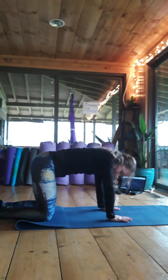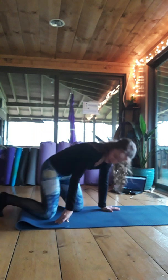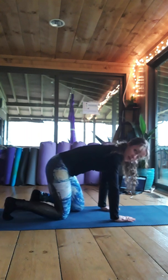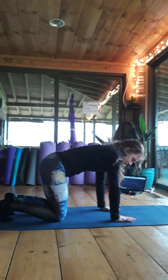Come back to that neutral flat spine. If you've tucked your mat in, release that back. I have my socks on, but they're really not good for grip, so if you do have yours on, you might want to take them off. I'm going to go ahead and tuck your toes under here.